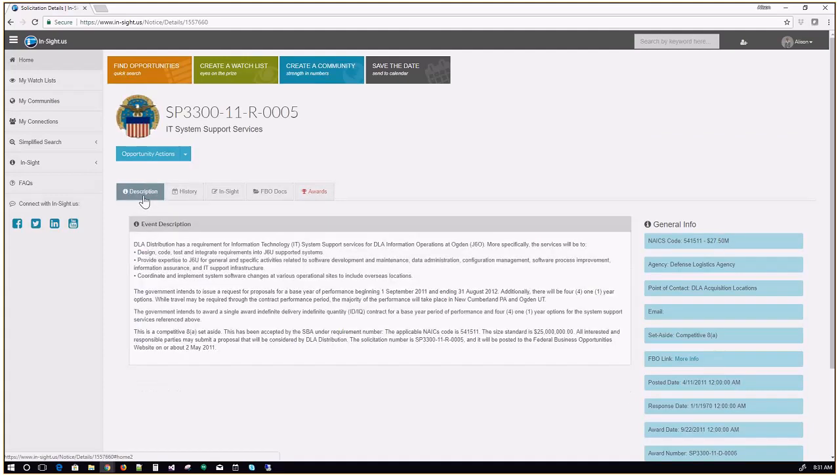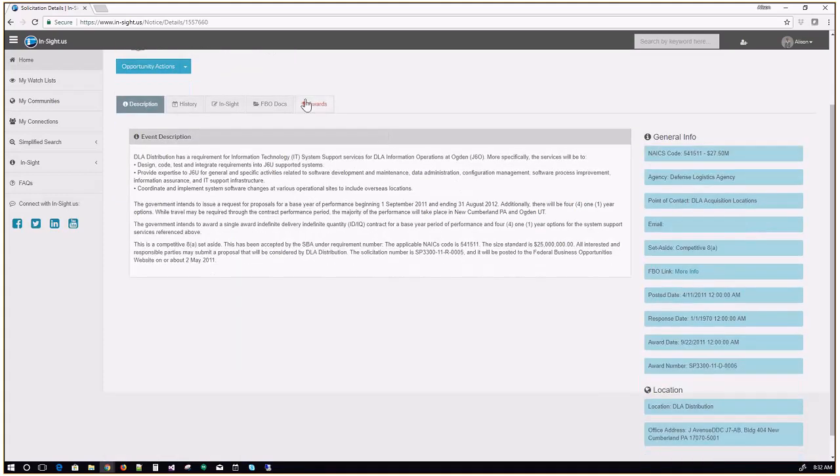So back to the original description that we landed on, I can see this is IT systems support services to the DLA. Based on the information that I knew about it, which is scant, that it was Ogden, it was J6. One thing that we noted quickly, it was a competitive 8A set aside, which for the client that this is actually conducted for, we knew was not going to be something that would be of interest to them once we saw that was the competitive 8A. But nevertheless, for the use case, it's important that we just continue to keep going.